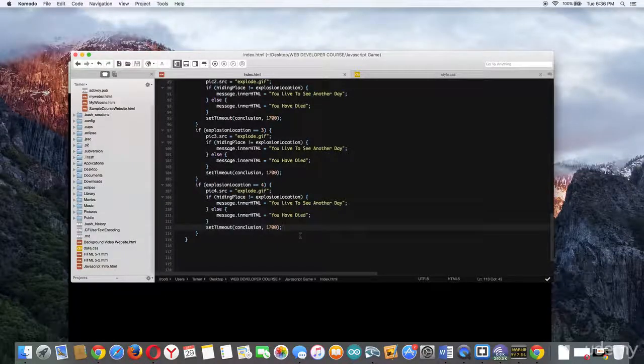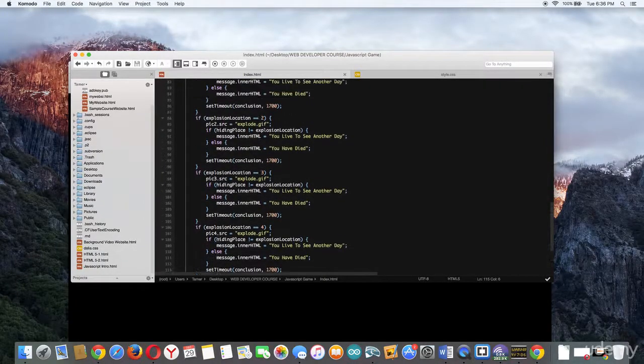Hey everyone, we are almost done with this game. We're almost ready to put it to the test and make sure that it's fully working. So now we have to go and create our last function, which is going to be our conclusion function. This will basically redraw our screen and update our day counter, as well as updating our message, and checking to see if we fully survived or didn't fully survive. So let's go ahead and make that function.